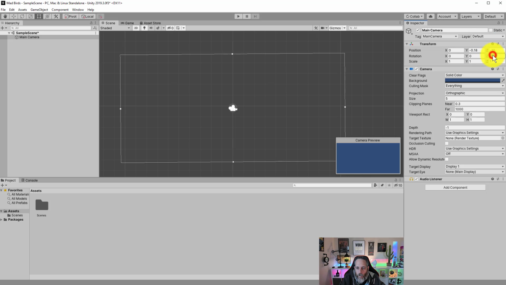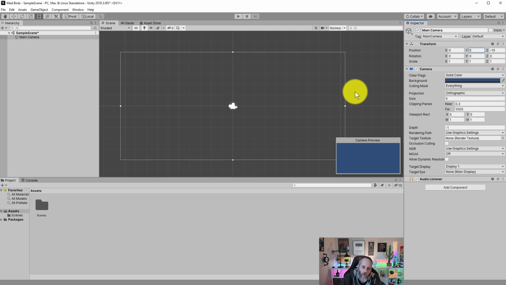Now I'm going to reset these all back to 0 just by clicking in the box and hitting a 0. We're going to leave the Z at -10 though. That's the default value. I'm going to put the Y back to 0 though. Make sure that everything else is 0 and our scale is still at 1. There's really not a lot of point in scaling a camera, by the way. We'll play with scale a bit later though. Okay, so we have our scene here and our main camera, and our level right now is called sample scene.